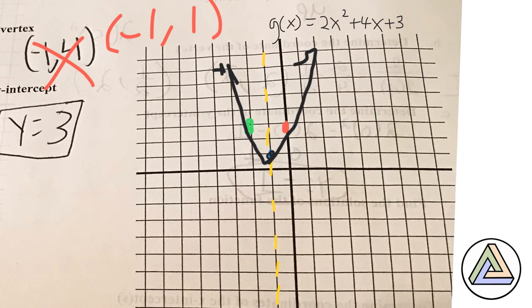My drawing skills were kind of crappy, but this is the vertex, which means that the lowest point, even though it looks like it dips below, the lowest point of this parabola is actually right here. So all of the y values that are represented start here, and then it goes up from there forever. It's all these y values, all right? So that would be the range, and clearly we're going from 1 all the way up into positive infinity.